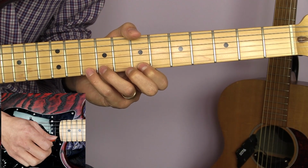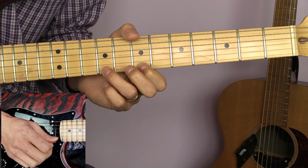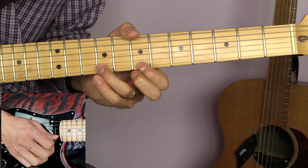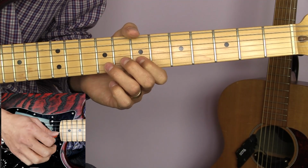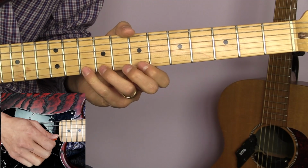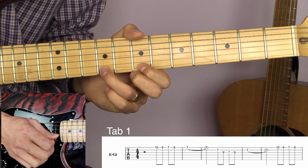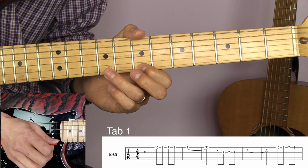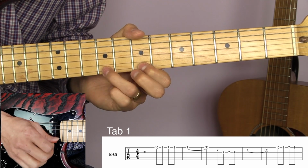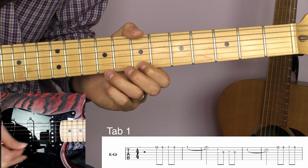Okay, the first section then sounds like this. Okay, so for this then, we're going to be on the top E string. We're going to play 10, 9, 7, 9, 7. And then all the vibrato is done using the vibrato bar.